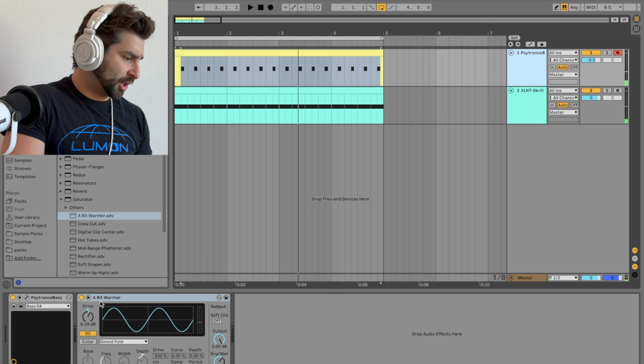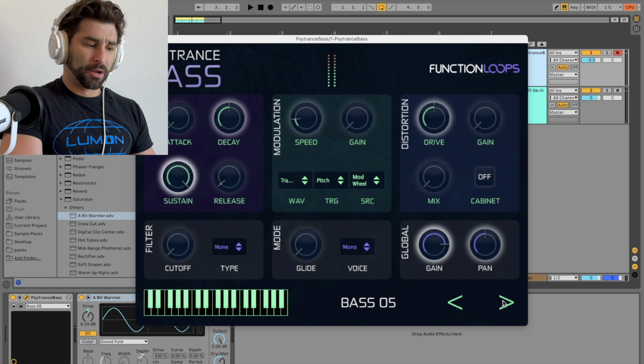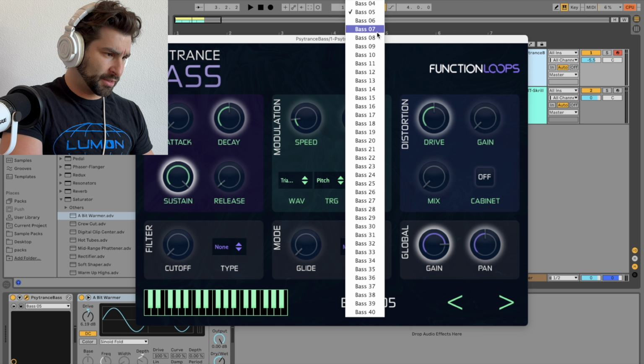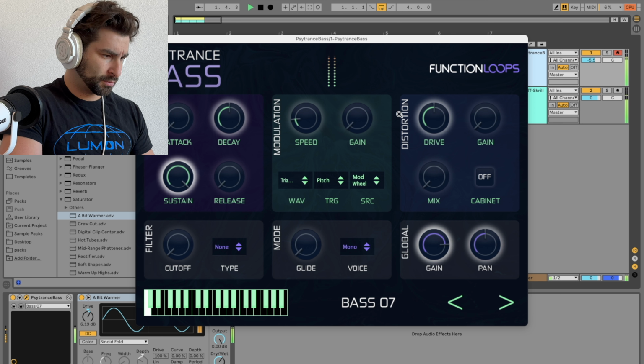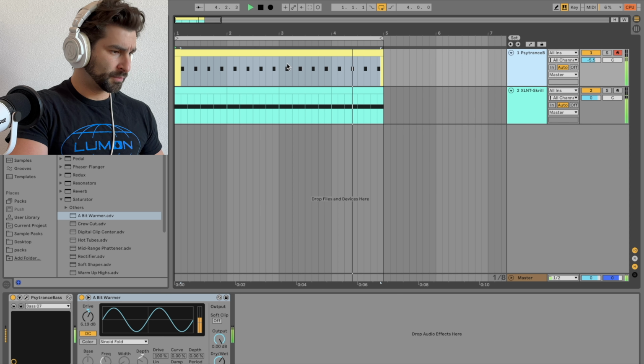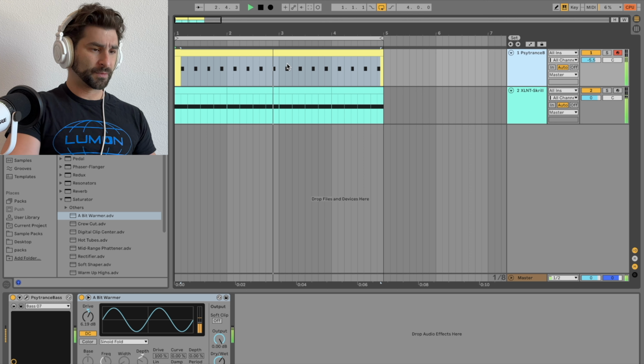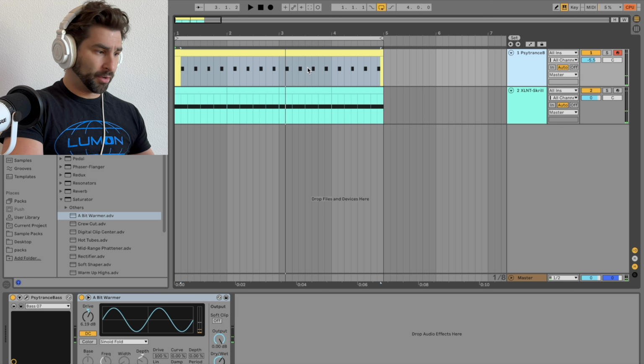Now, obviously, some of this I might adjust and quantize a little bit because I feel like it's not perfectly where I want it. But there are a lot of ways. I think my favorite one is 7, I think. That one's pretty good. I kind of like that low. Right, but super easy to make when it comes to Psytrance.